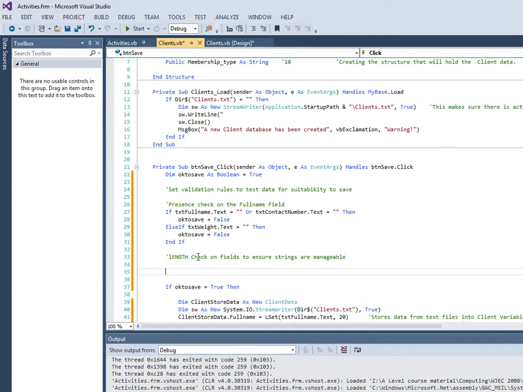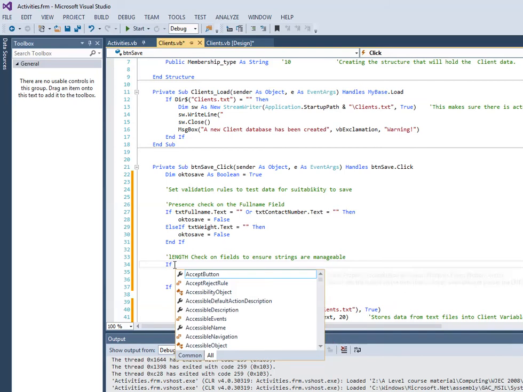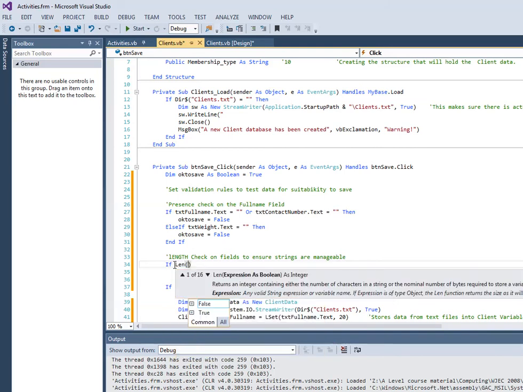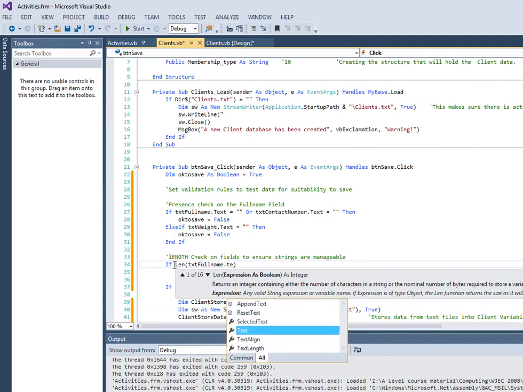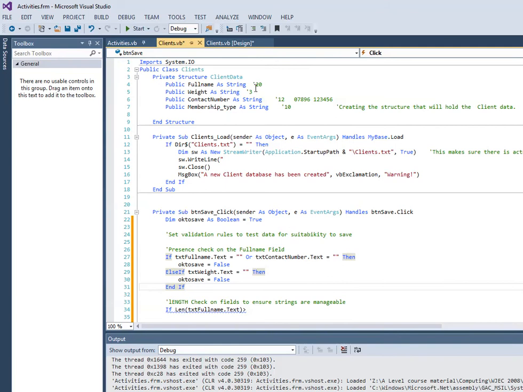So we're going to say if len txt full name dot text, so if the length of that text is greater than, and looking at the structure, it's 20 characters.